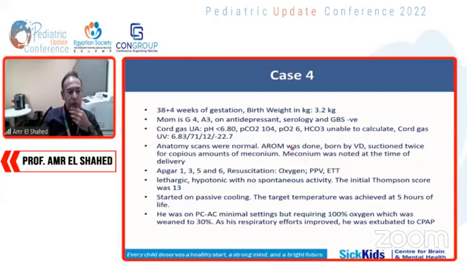There was artificial rupture of membranes because of the history she had with the abortion, and the baby was born by vaginal delivery, suctioned twice for a lot of meconium, and was noted to have meconium all over him. The Apgar scores were 1, 3, 5, and 6, and he needed oxygen delivery, BBV, and was intubated. Again, he was lethargic, hypotonic, with no spontaneous activity. The initial Thompson score was 13, which is quite high, and the Sarnat staging was severe encephalopathy.